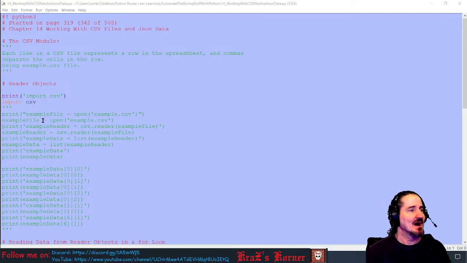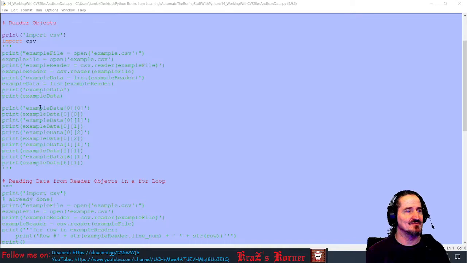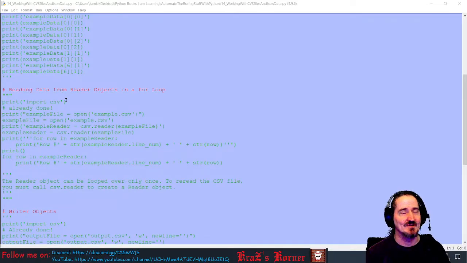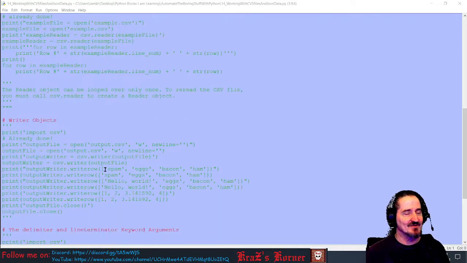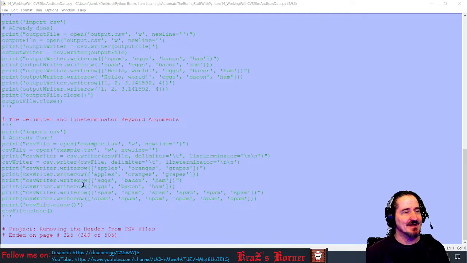that you can put in. It gave a little bit of practice with reader objects, which was pretty neat because you can just print it out and it will print out what looks like an Excel type style, which is cool. I liked it, and I really started getting into it. So I read a little, went into a little bit more depth. I started reading data from a reader object in a for loop, which is kind of cool because you can run it through. It's interesting. Then I learned how to write it, and then delimiters and line terminators, keyword arguments.